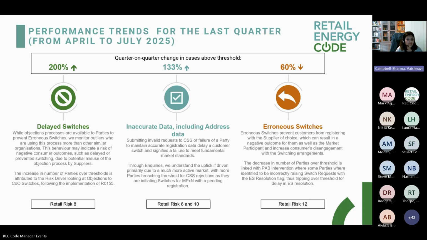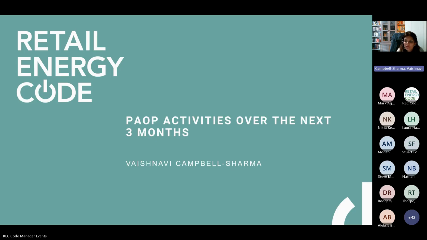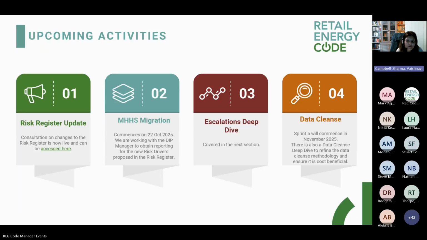If we move along, I think that's what I had to share about the headlines from the last quarter. We'll now look at what we've got in the forward plan. What are we doing in this quarter? What are some of the changes that are coming along? All my team members on this call are going to speak to you about some of the different areas. The first one, I'm going to talk to you about key activities that are in our operating plan in the next quarter. So Jenny, if we move one more slide, please.